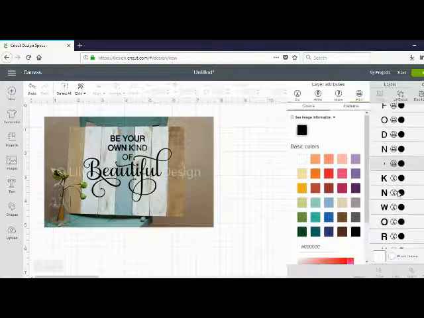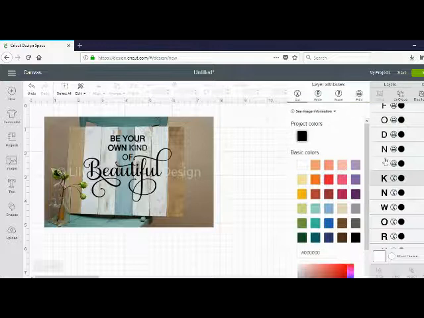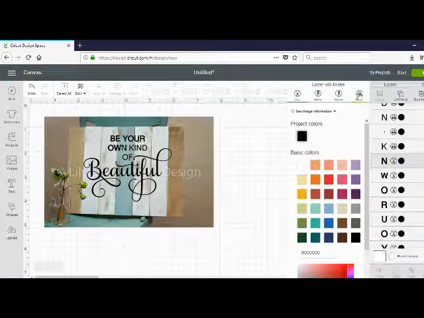Okay, in Cricut we have to make sure that we make all of these prints. So the design here was an SVG file that I had made.